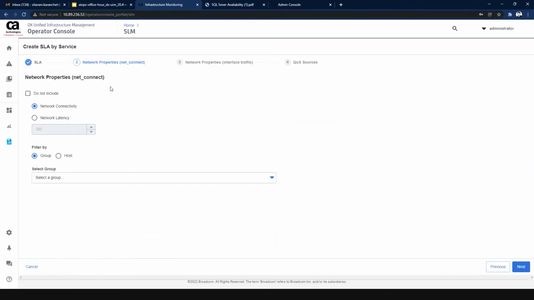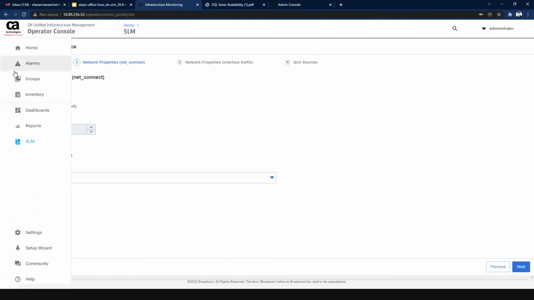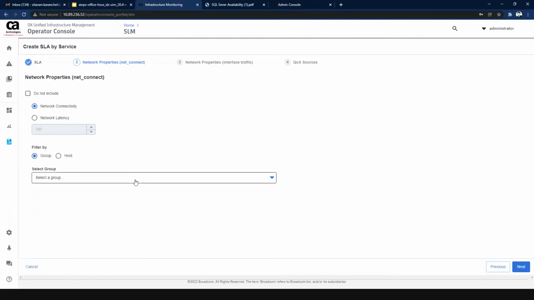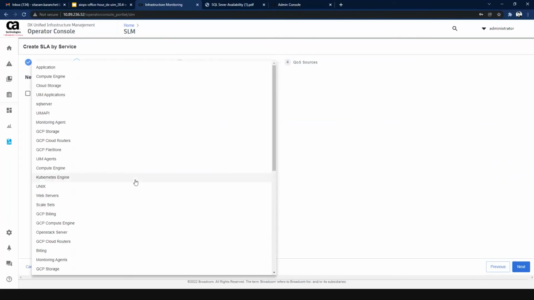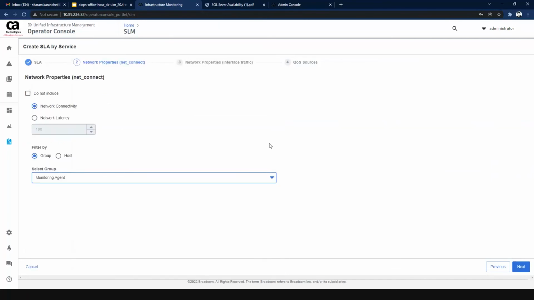So we need not worry about creating an SLA for all the devices which are unwanted. We can group the devices from the OC groups, and with the integration available between the OC groups and the SLM, you can select the group which has all the target devices and then click on next.